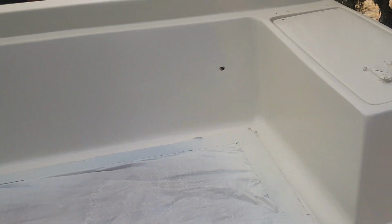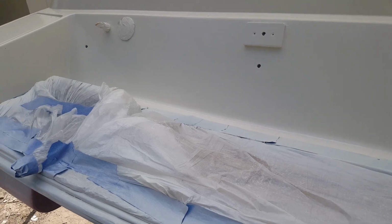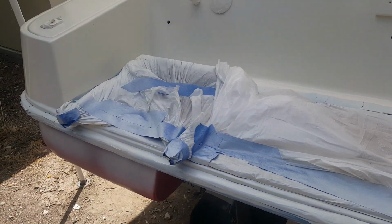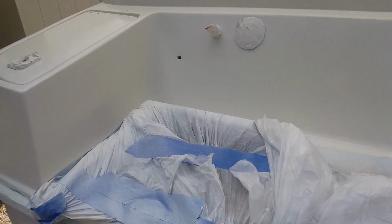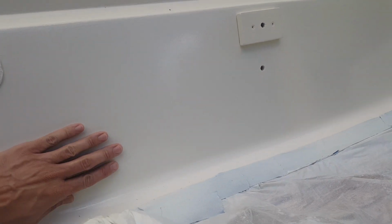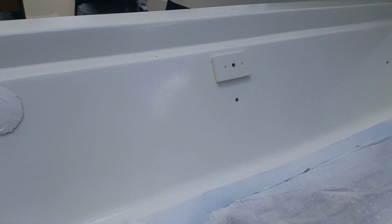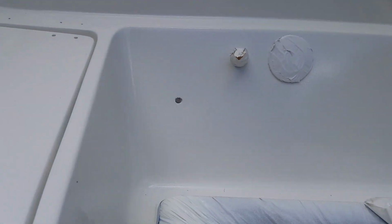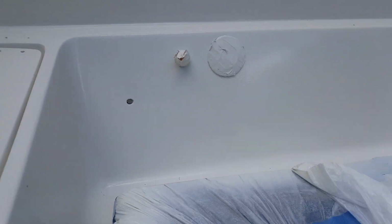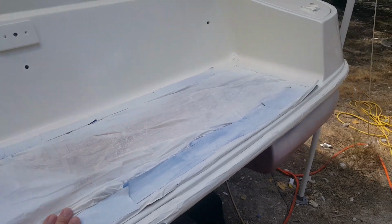Take a look. This is what we call oyster white. It's an oil-based paint, top side. I'll show you here in just a little bit what brand I ended up using. Came out pretty smooth. It does show a little bit of imperfections in the gel coat, so keep that in mind. Took off all the hardware on the rear compartments. But all together, I'm pretty happy with it.